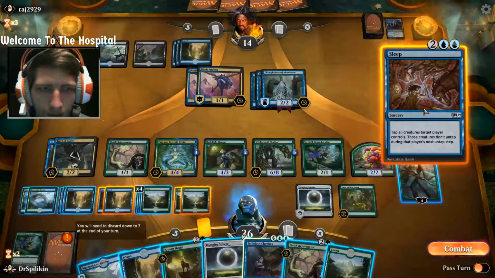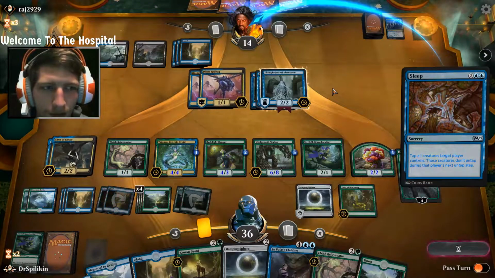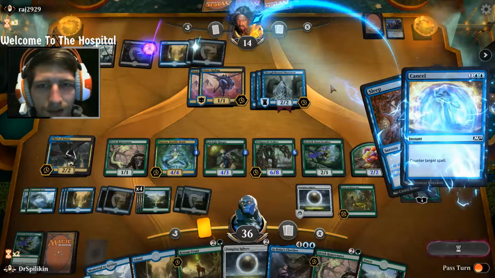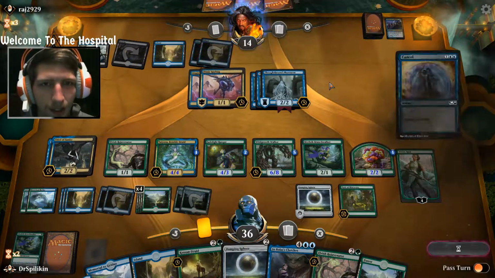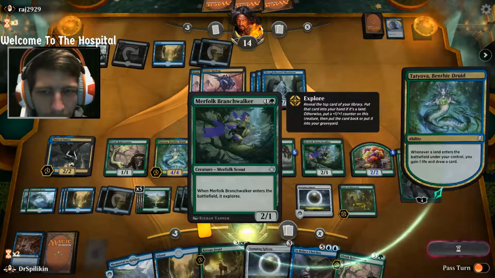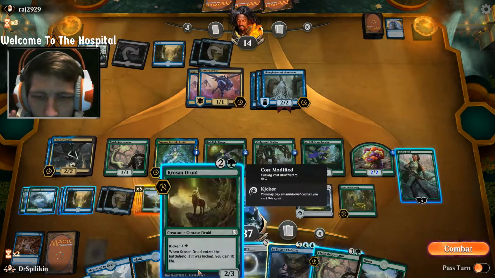Alright, so we'll play Sleep first. I want to see if he has some counterplay to it. Sinister Sabotage. Cancel. Okay. So it's not GG quite yet, but we are getting close. So we'll go ahead and play the land so we can get out another draw. And unfortunately, it's just another land.